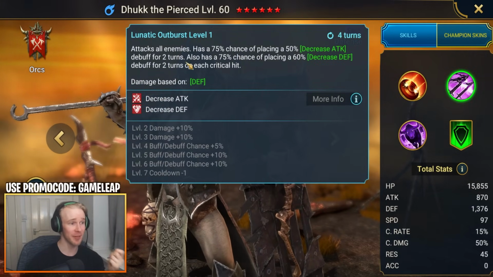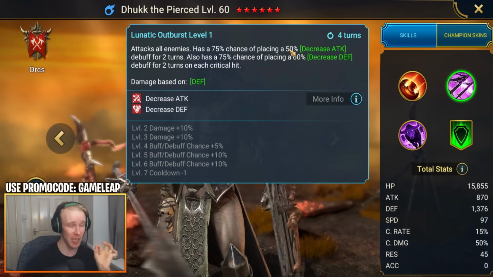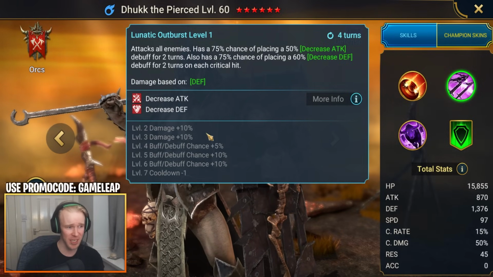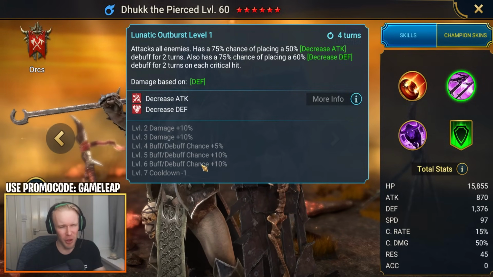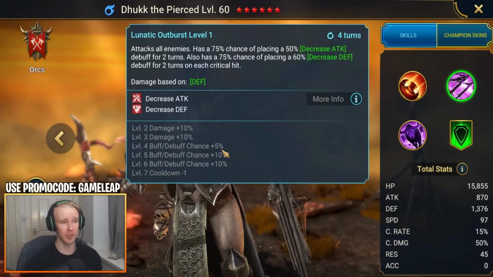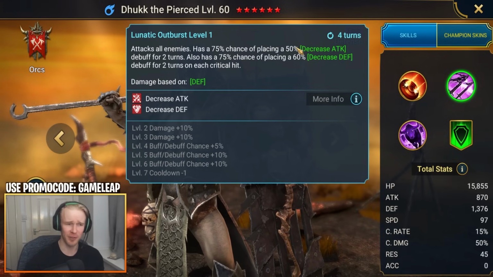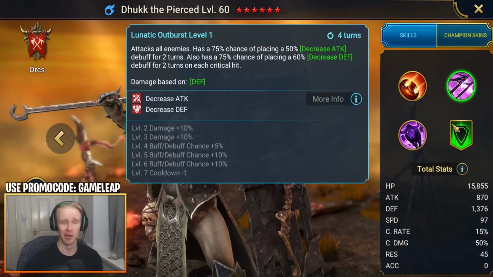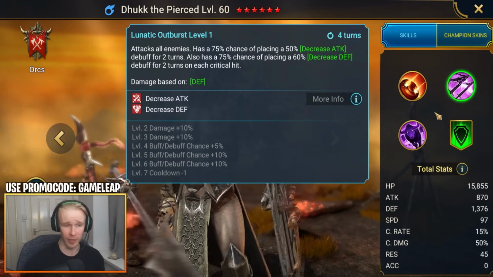On the A2, he's got himself an attack all enemies with a chance of placing a strong version of decreased attack and strong version of decreased defense. Does require maybe slightly more than average skill books overall, but for me, well worth it if you pull Duck the Pierced early. Just two of the most powerful debuffs in the game that are useful everywhere. Wave content, bosses, you name it. Duck the Pierced has got it covered, right?